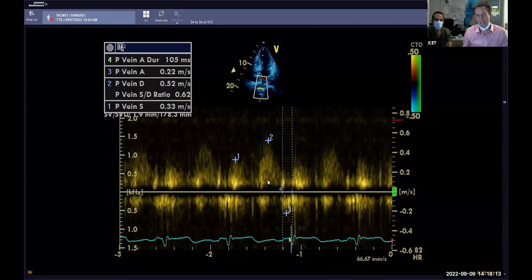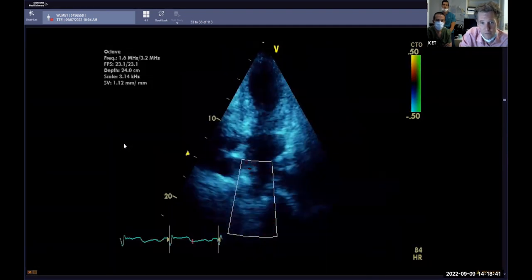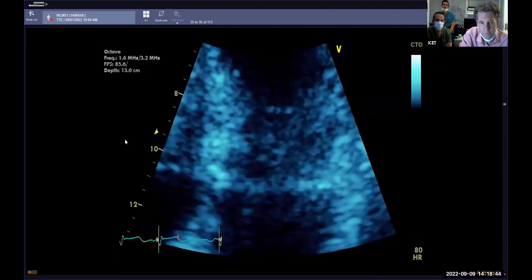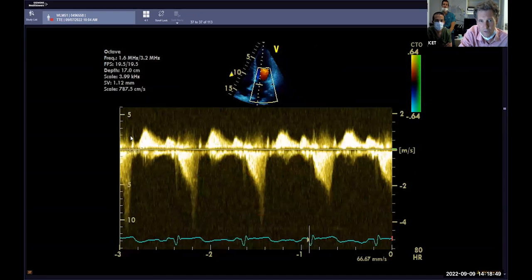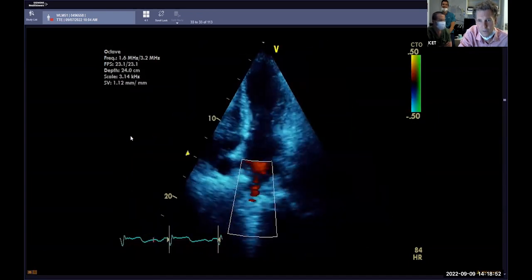And what do we see here? So the S wave is smaller than the D wave. We see blunting of the S wave, with the reversed SD ratio, S much smaller than D. So that can be from some mitral vegetation. It can be from raised left atrial pressures as well. Nice. So you call this S wave blunting. So yeah, raised left atrial pressure, diastolic dysfunction, anything that raises LVEDP, and MR. Yeah, nice. It's more sensitive in those with reduced ejection fraction. That's why it's a number one investigation in diastolic dysfunction. Let's see. Yeah, nice.